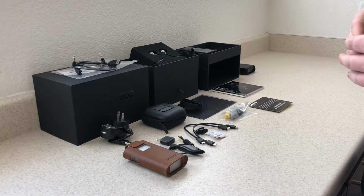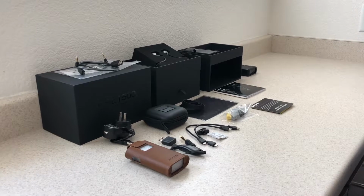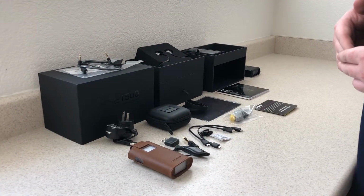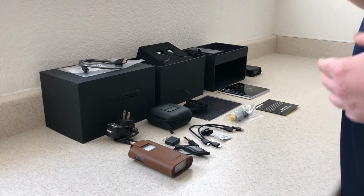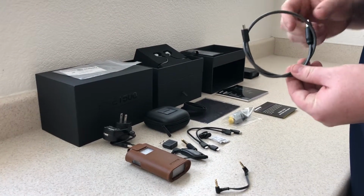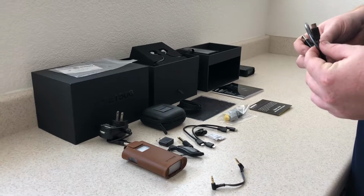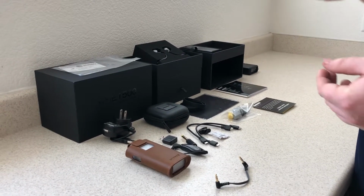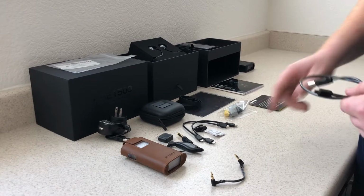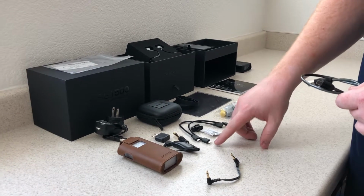So what you're going to receive is the original box and contents with 2 extra accessories. Those are located here, and they'll be in the Moon Audio bag, and what they are is a 3.5 to 3.5 and a USB to micro USB, and these are made with high-grade silver, and much better than what you'll find included from Shure.